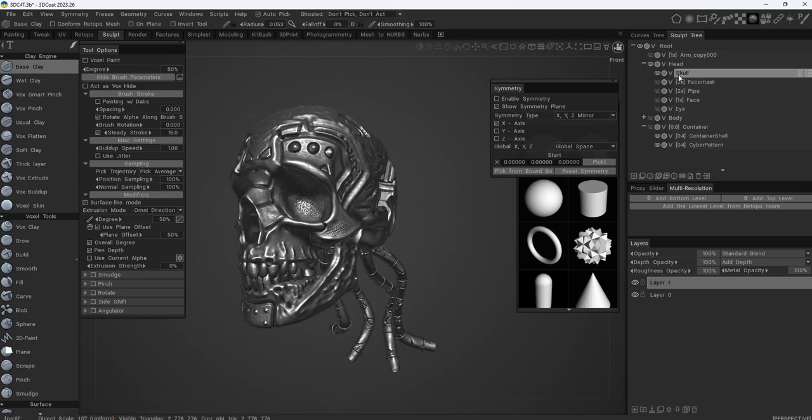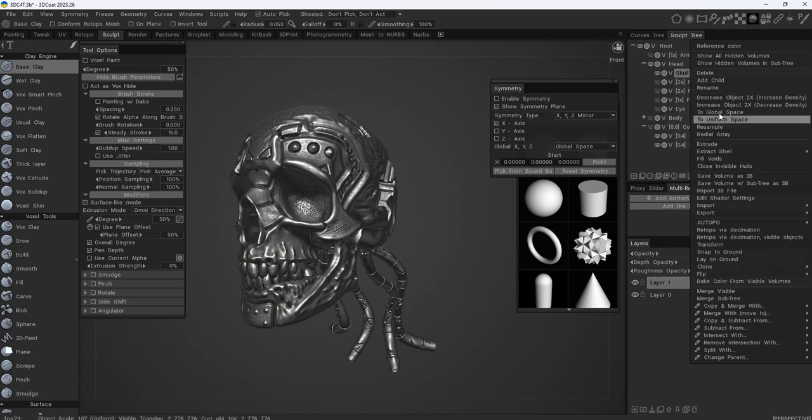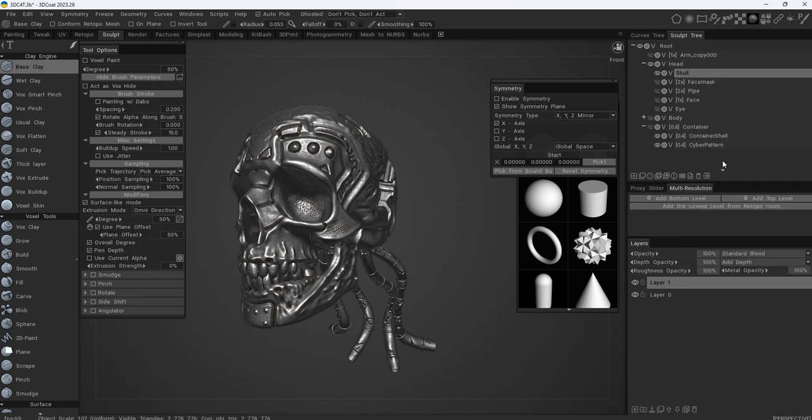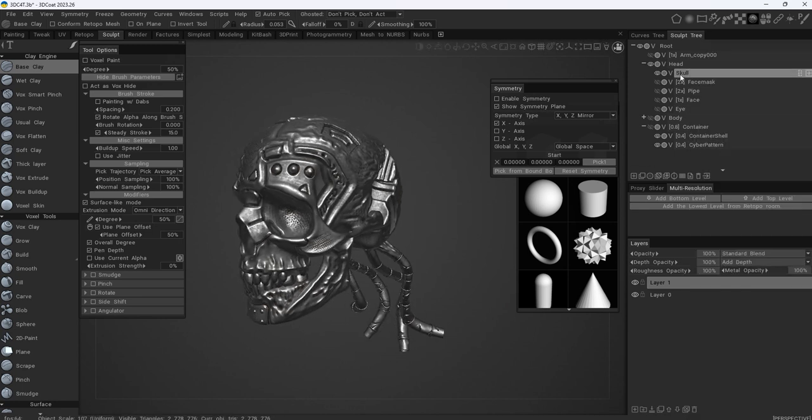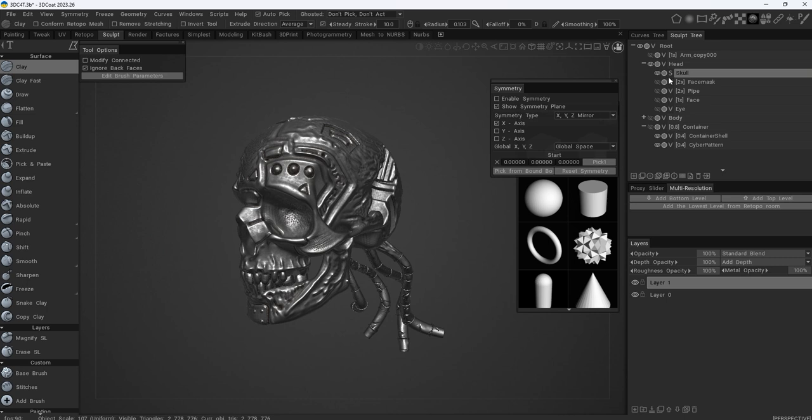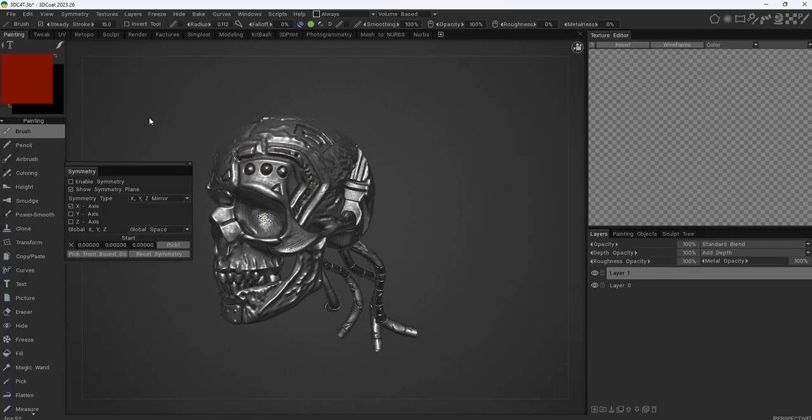Let's just fill in the void space. All right. Then we can turn this one into surface mode. I would suggest you turn this one into surface mode. It will be better. Then we don't have to do retopology, just directly go to painting.